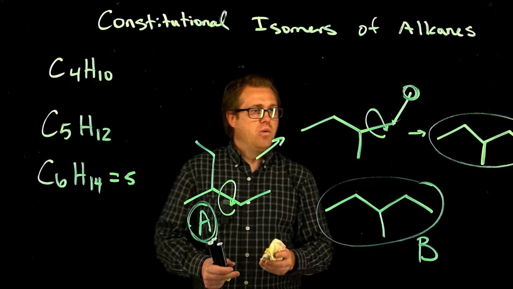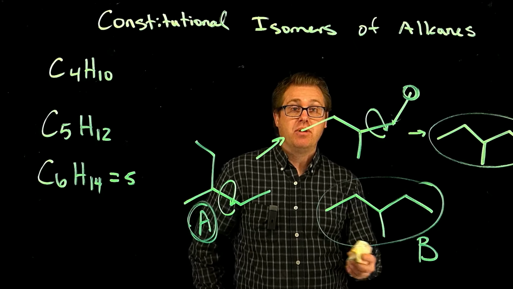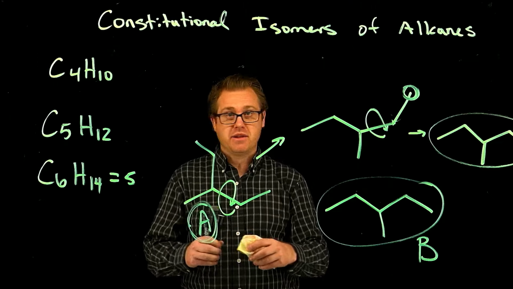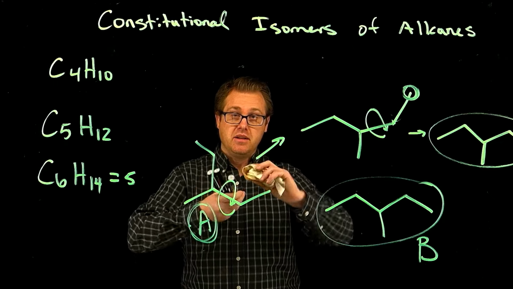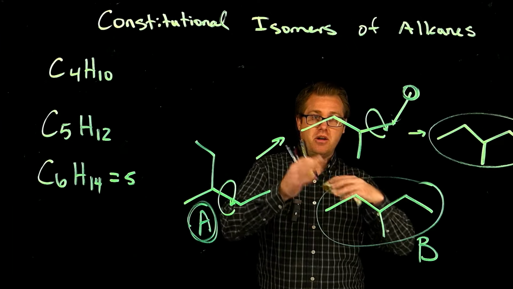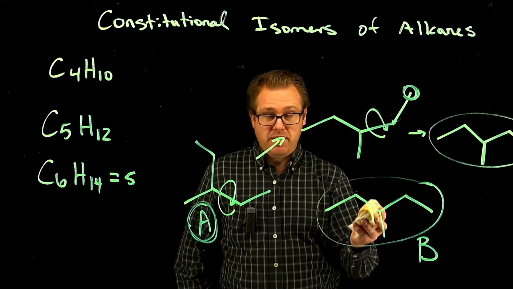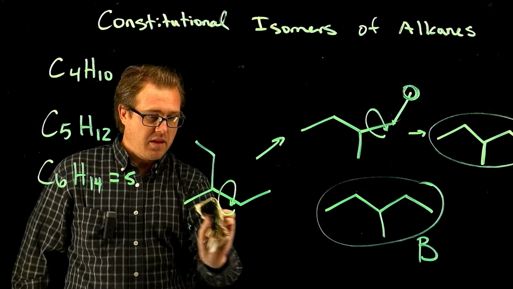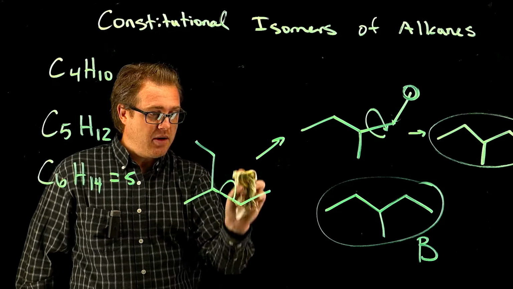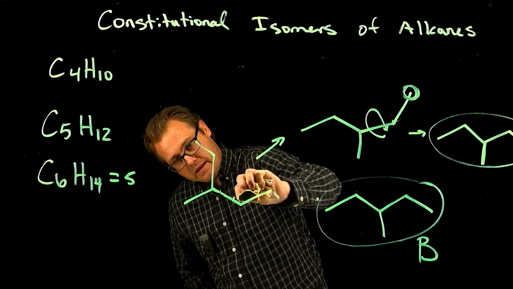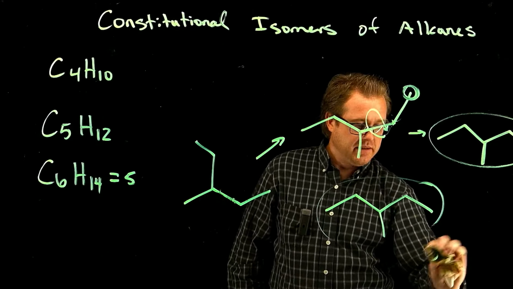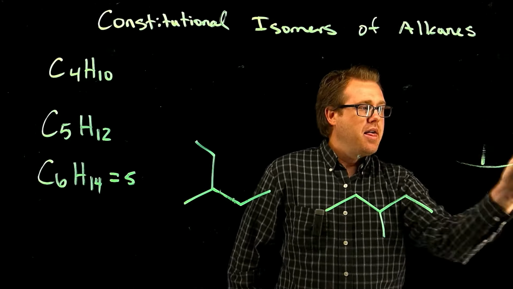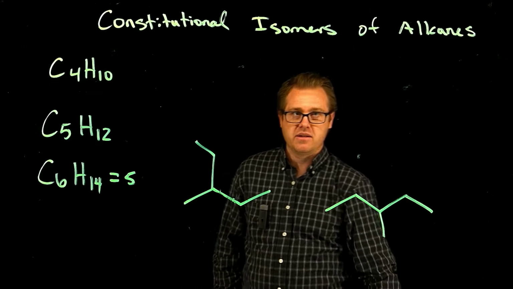Now, one way to help get your brain to see this is to pull out your model kits and make these molecules. And put them together just like Legos and rotate the atoms. You'll see that the whole molecule can rotate. Now, for some people, that visual representation is just too difficult to see. Okay, and that's fine. So there's other ways that we can figure this out. If you're not a visual person, how can I tell that both of these molecules are identical?